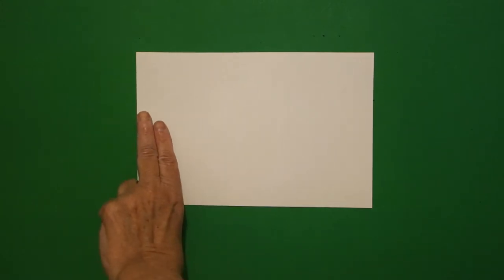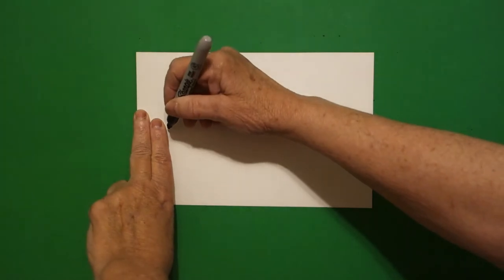Okay, let's draw. Today's project is how to draw an SUV police car. I'm going to take two fingers on the left, right here in the middle, and put a dot.